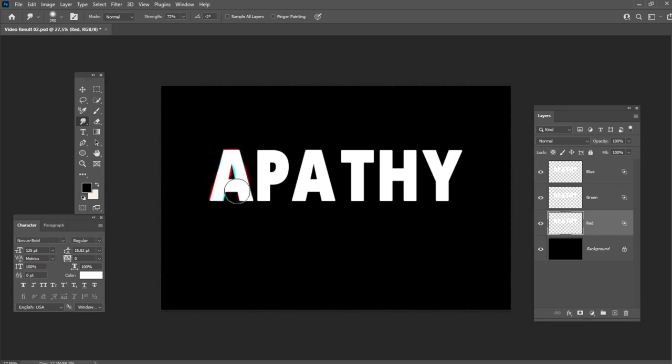Repeat the same process with other layers.